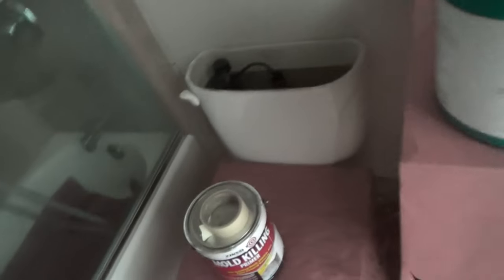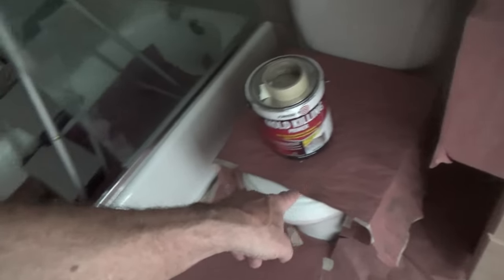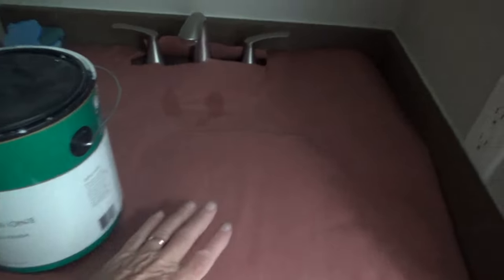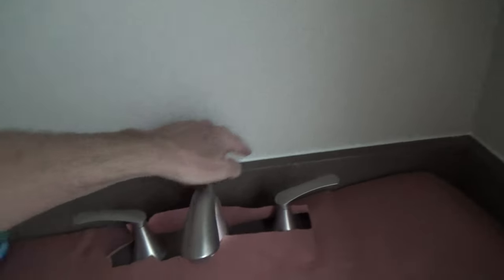I'm going to put some of that primer on now. I told you I wasn't going to put any craft paper in the bathtub, but I decided to fold some craft paper over the toilet seat. I'm going to end up using this sink to rinse things out and I don't have the tape down — I just lift this up. The reason I did that is because I want you to see at the end — you'll have small tiny little droplets of paint after I paint this ceiling, and probably the walls too.